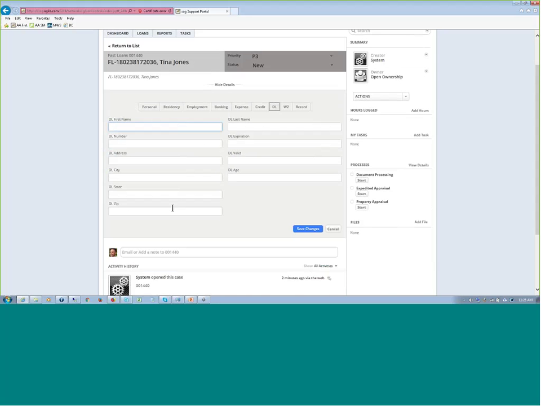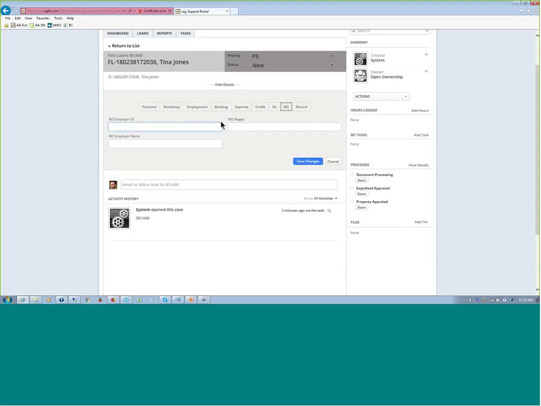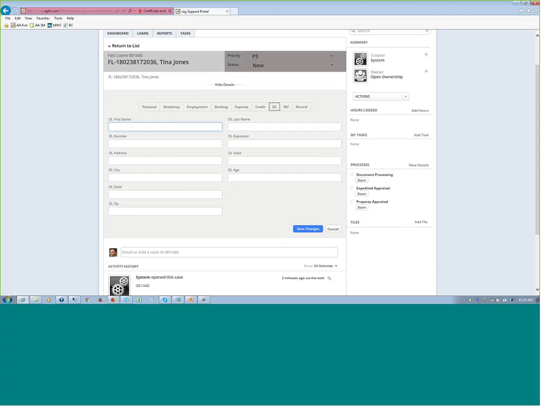So I'm a CSR right now. I'm a new persona. And I need to get some information about her driver's license. I'd like to get information about her W-2 form. By the way, the reason you see a lot of data here is, as I said, this is based on a real scenario we did, and a lot of these data elements are common. So this is data that's missing. I'd like to key it in. So what I'm going to do next is shift gears and talk about robotic process automation.